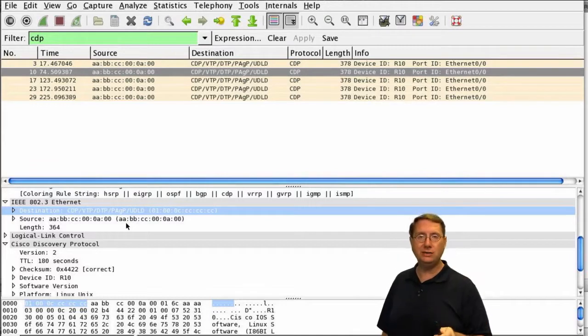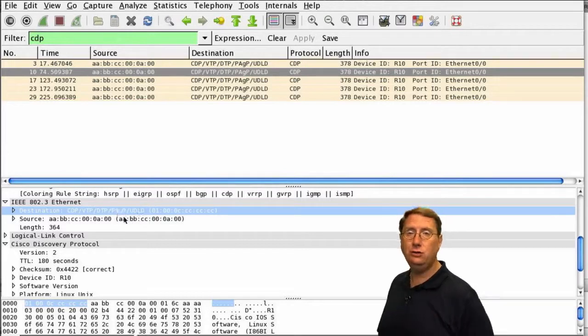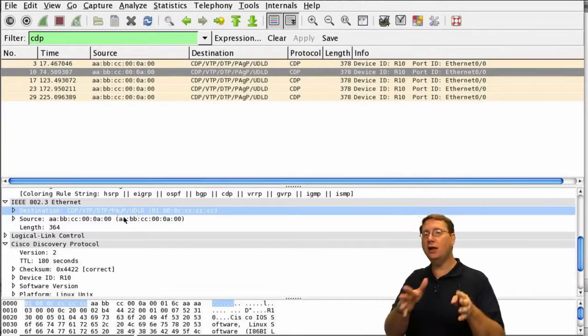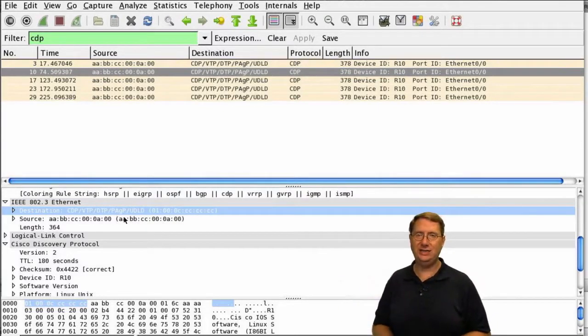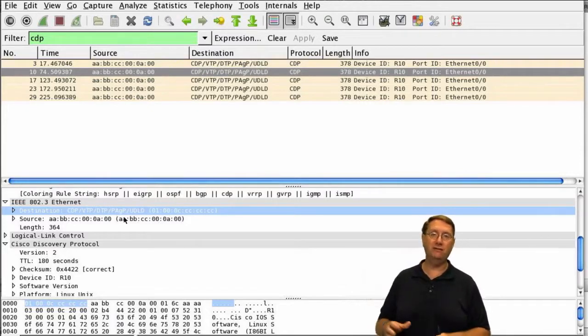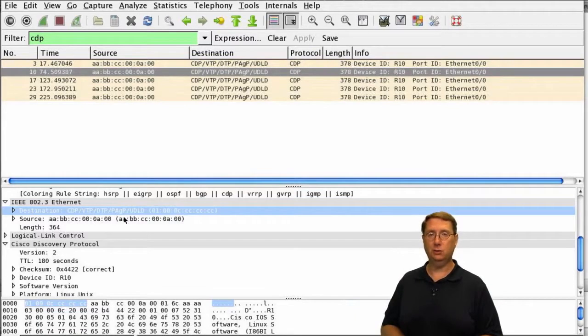It's a well-known multicast link local MAC address that's used for CDP, VTP (VLAN Trunking Protocol), DTP (Dynamic Trunking Protocol), PAgP (Port Aggregation Protocol), and UDLD (Unidirectional Link Detection). So it's one of the few times in your studies for CCIE routing and switching that memorizing one value is going to serve you very, very well, because it's going to apply to multiple protocols and features that we're going to be running.